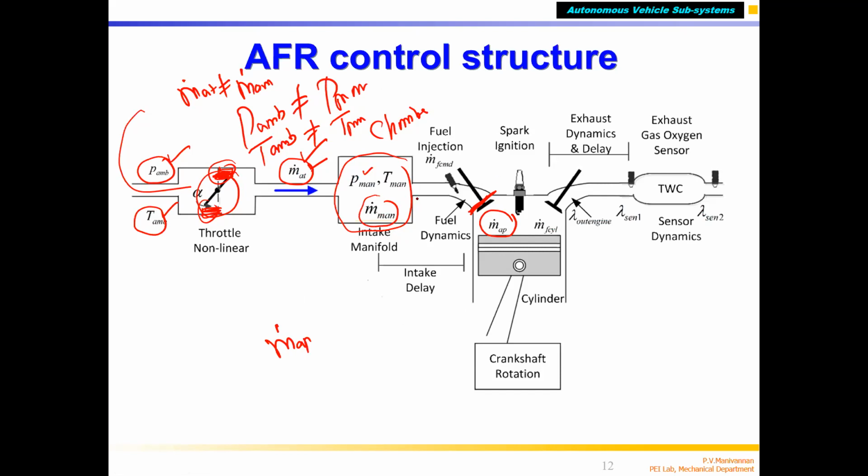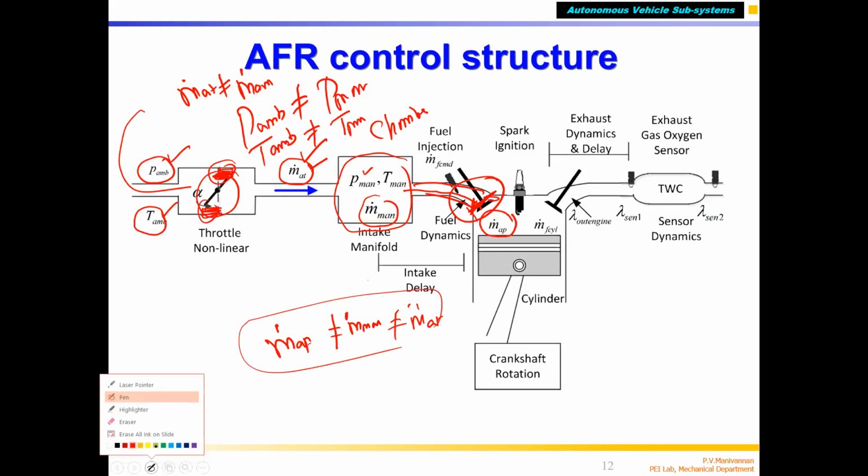Inside this, which in turn will again restrict going inside through this inlet port. This is inlet port, and inlet valve, there's a restriction. So finally air entered. So that means finally we can say that this is totally different, correct. It is not same as the mass airflow inside the throttle body, correct. So this is not same as mass of AT. All are different because there are restrictions, temperature changes, pressure changes, all those things.